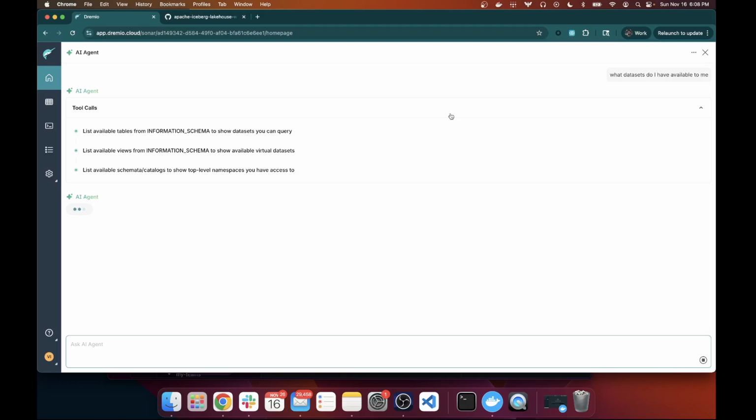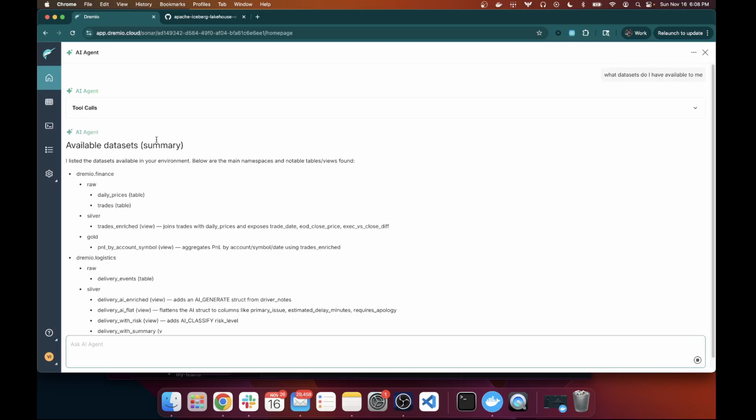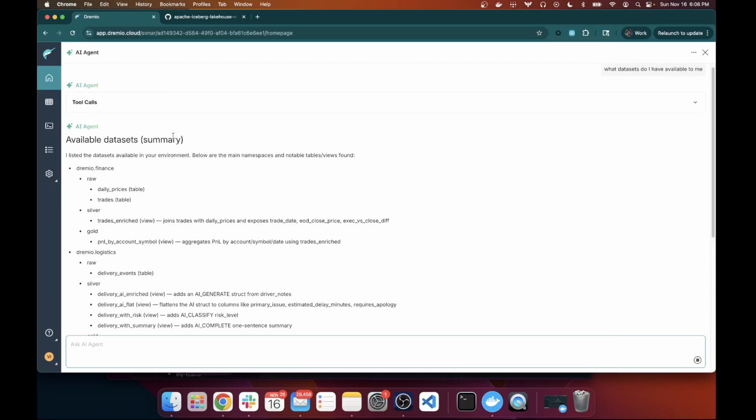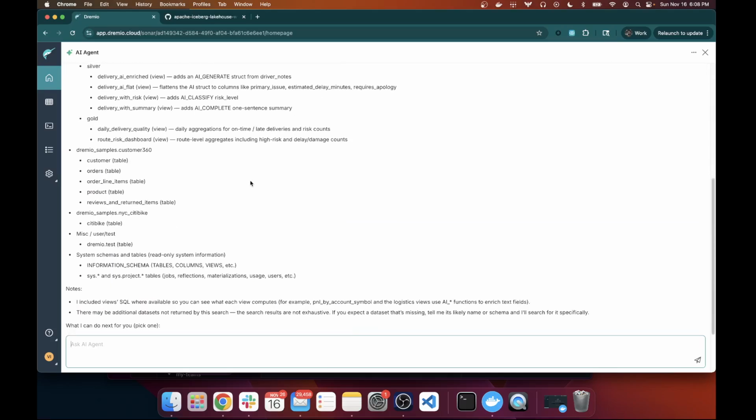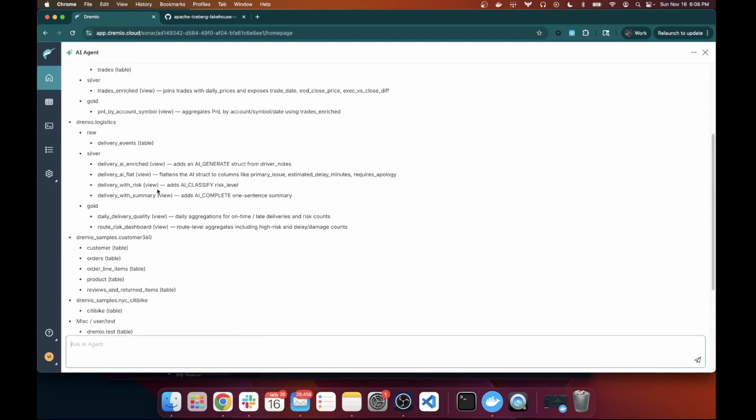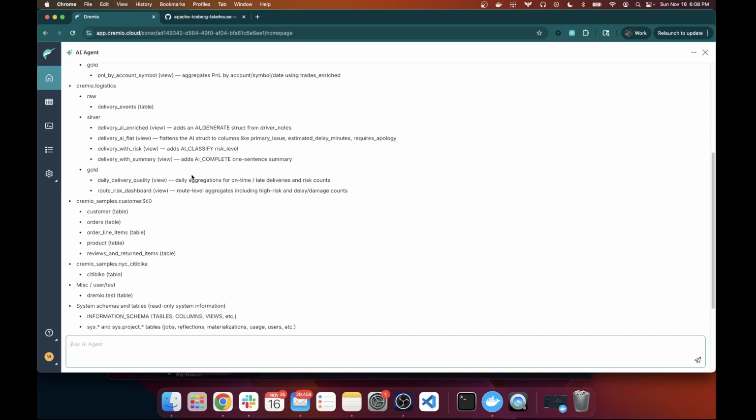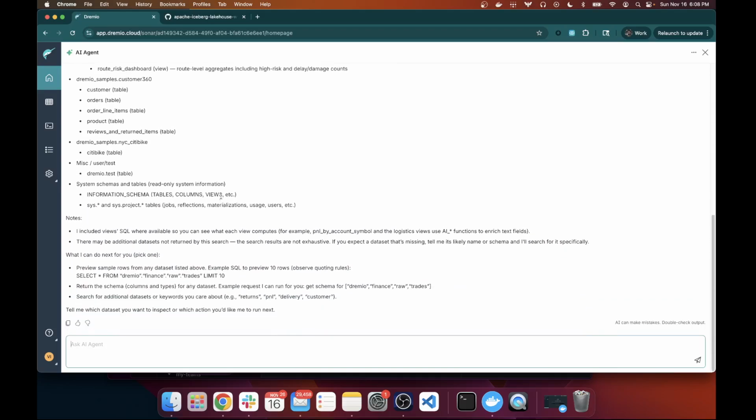But you can see transparently what the AI agent is doing. You can see exactly what tool calls it's making. In this case, making a tool call in order to grab the schema of the data sets, and see now it's giving me a list of all the available data sets that I have in my Dremio environment, which you can kind of see here. And then it even gives me little descriptions, it'll infer some descriptions of what it thinks they are. Okay, and basically it gives me some context over what I have in Dremio. So that's one cool use case for using Dremio.